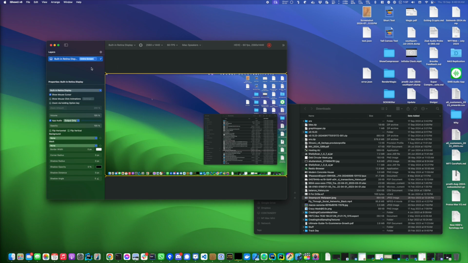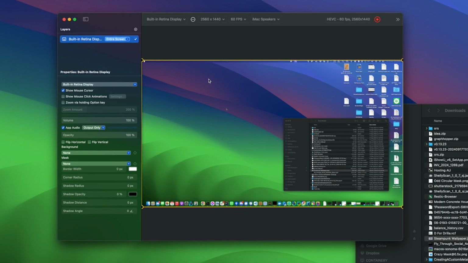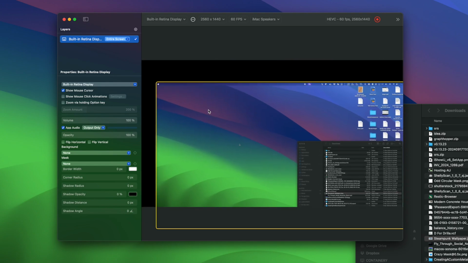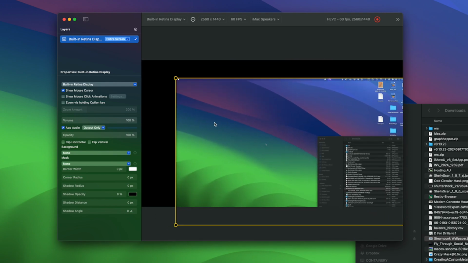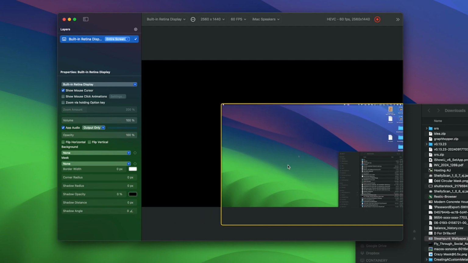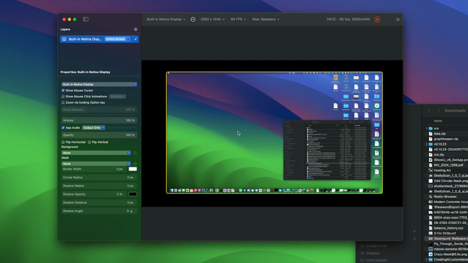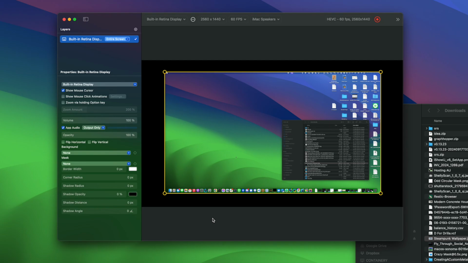Let's start with the case of full screen recording. Now, right now, V6 can't change the background of the actual screen itself. But if you did have this full screen layer, and let me move that so I can show it's a layer. If you had an inset there, you can set a background on that. So let me show you how to do that. So let's say you've set up something like this.